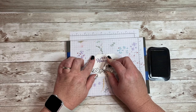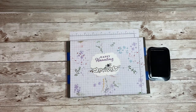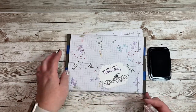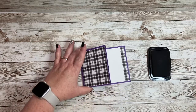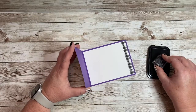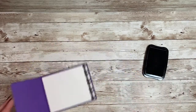And I like to hold it there just to let all that black ink transfer. So cute. Love it. And while we have that out, we're going to just take this away and let it dry for a minute. Those ink things, especially since it's alcohol, should dry pretty quickly, but we just want to make sure. And then I'm going to take this again.